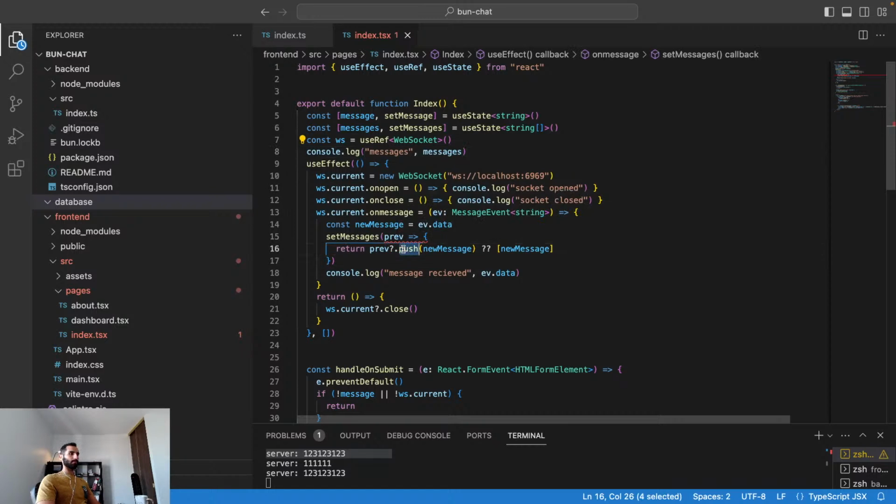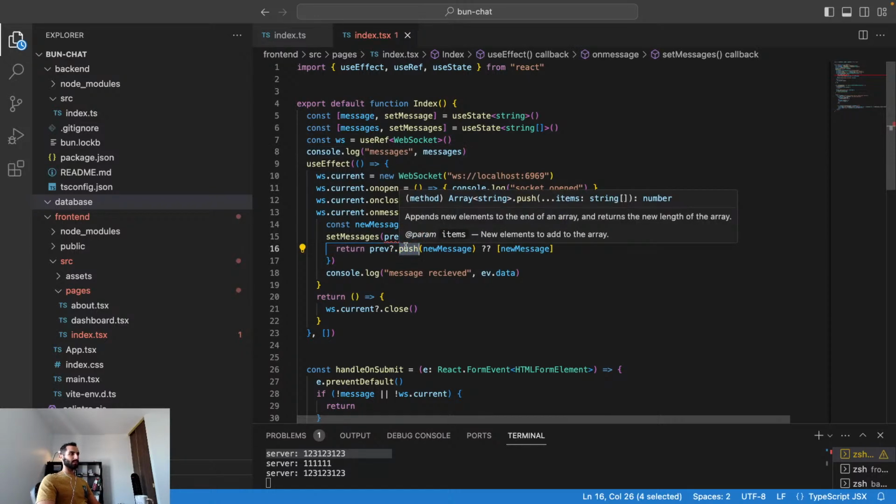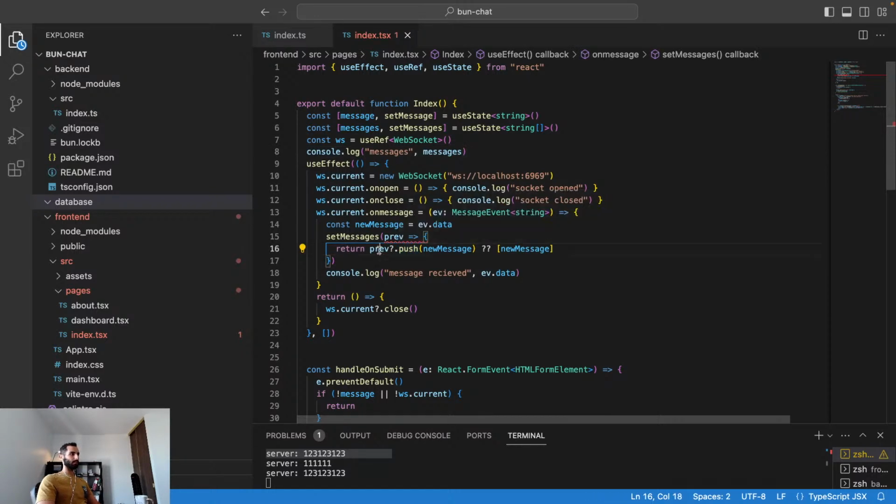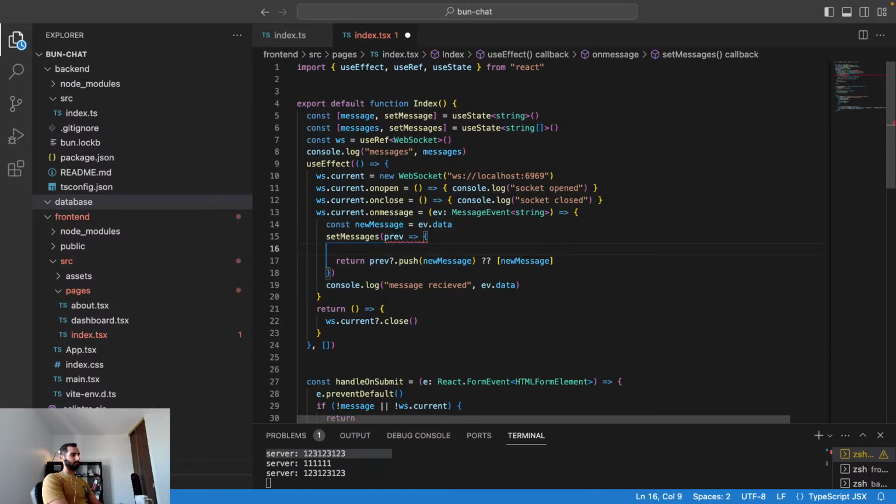Oh. Why is push returning a number? Interesting. Okay. Wow, this is becoming ugly. Messages equal to previous dot push.